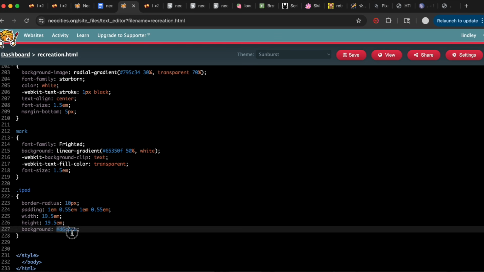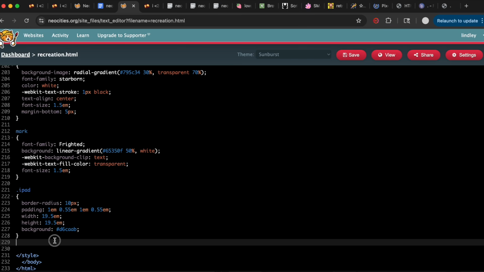And make sure that there is a hashtag before the color code. I'm realizing I didn't explain this because the color codes work the same across Neocities, cards, most website builders, but if you're not super familiar, I will have some links in the description where you can find color codes that align with a certain theme. It is basically just a combination of 6 letters and numbers with a hashtag in front of it that corresponds to a specific color shade in the color wheel. So that is the format that most CSS accepts, is that this corresponds to a light brown. You just have to make sure you have the hashtag before it.